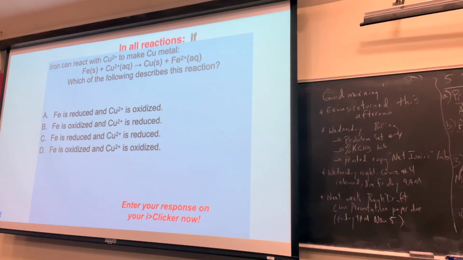Because in this context, to have them both reduced or both oxidized would be kind of silly, all right? That would mean they're both losing electrons or both gaining electrons, and that's not how reduction oxidation works. You have to have something oxidized and reduced. So iron here is becoming more positive. It's going from a 0 to a +2 charge. And the only way it can do that is if iron loses electrons.